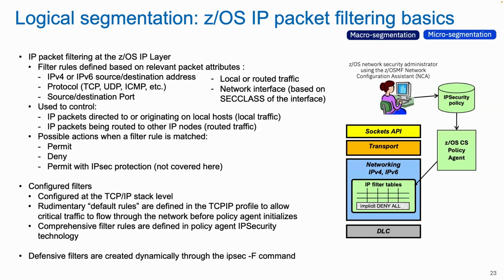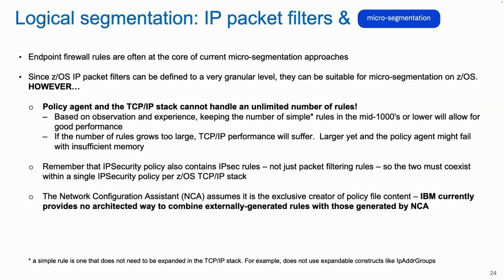So you can do both macro segmentation as well as micro segmentation with IP packet filtering, because you can control which remote systems can access your local resources here. And I think we know at least one product out in the network that builds micro segmentation using the IP filter rules on z/OS. So great capability here.